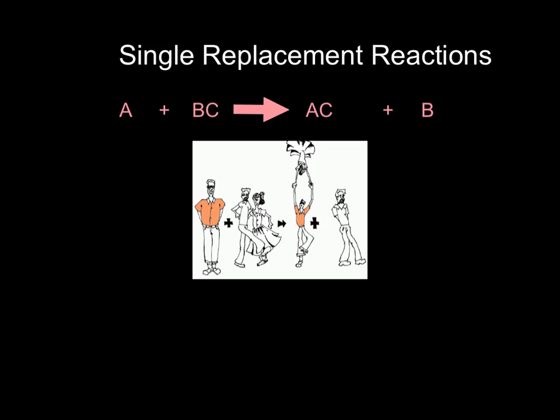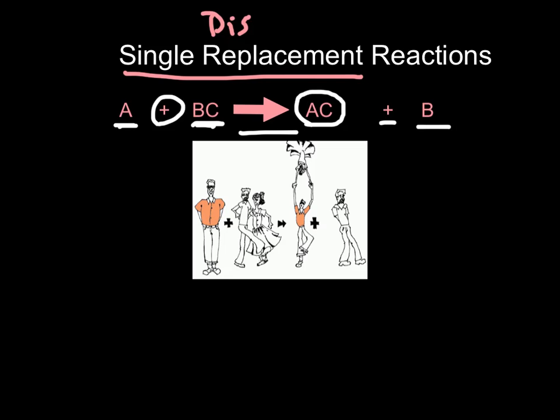Now our next type of reaction is called a single replacement reaction. It also could be called a single displacement reaction, and that would mean the same thing. So if you look at our generic formula, we have a single element reacts with a compound to produce a different compound and another single element. And so if you notice what happened here, the A and the B really switched places. So here in this little picture right here, you can see the handsome gentleman and the nice couple. And then afterwards, handsome gentleman and flipping that girl all around and poor guy over here.